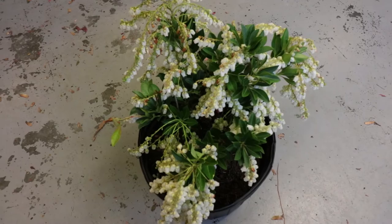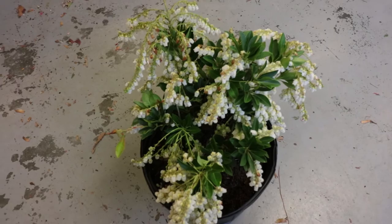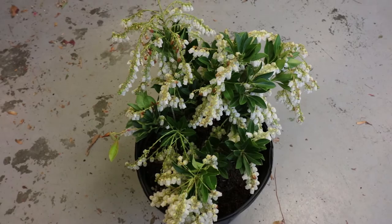We really don't get a lot of insect problems on Pieris. There's rarely anything chewing on them, and that includes deer — they are considered deer-resistant. The one thing that will definitely kill this plant is poorly drained soil. You definitely want to mound this plant up a little bit and make sure the soil is going to drain well. Don't over-mulch it. That is the main killer of these.